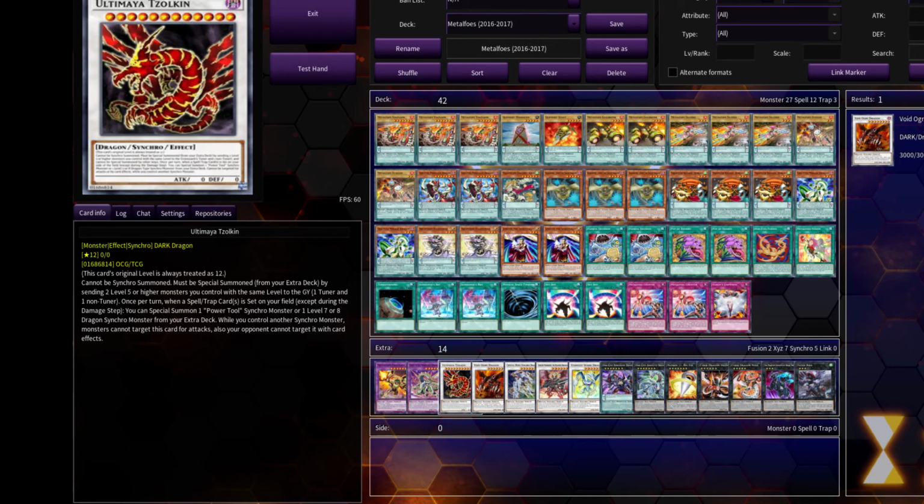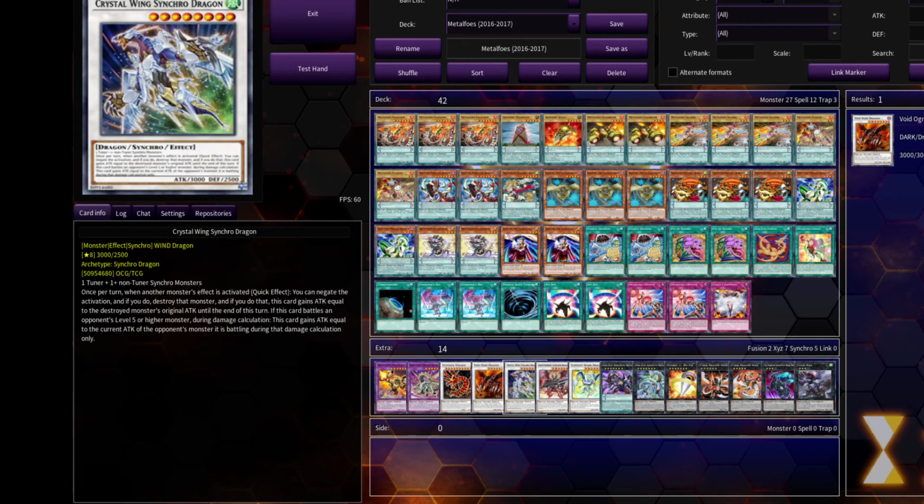And it was good to set up your Crystal Wing Synchro Dragon for another Omni Negate, and it was actually pretty consistently viable. Other contenders were Beals. You would also play Beals so that you have a monster that couldn't really be killed, and it was just annoying to get over. So yeah.